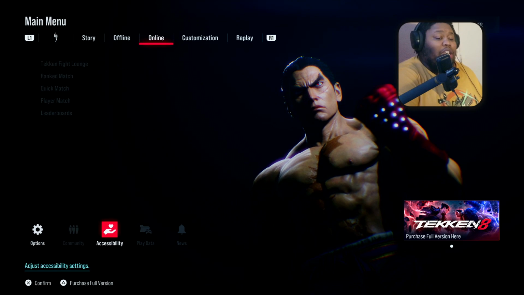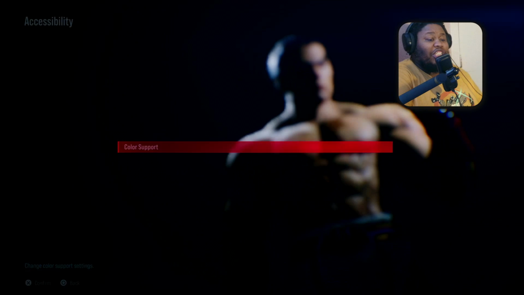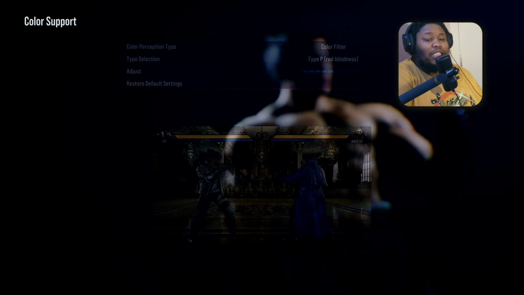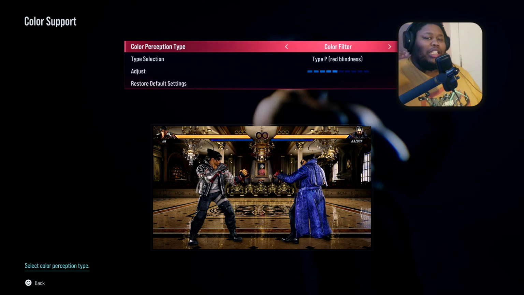I'm going to do this with Tekken 8 as well. On the main menu, even the demo just updated this, by the way. Go to accessibility, and you can turn on color support and color perception type. You have so many different colorblind features for this game. This is really good for you.